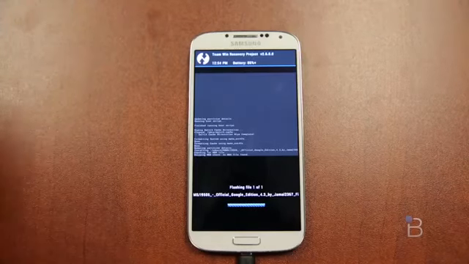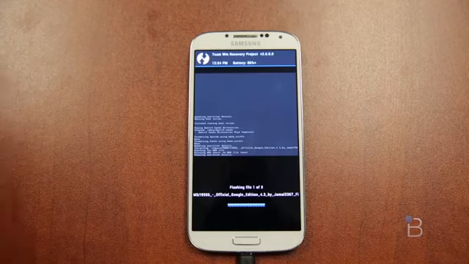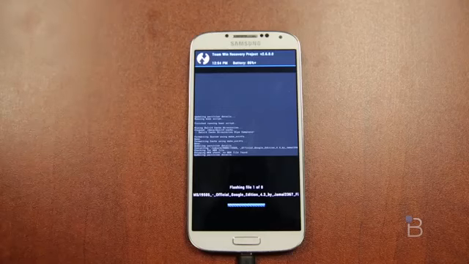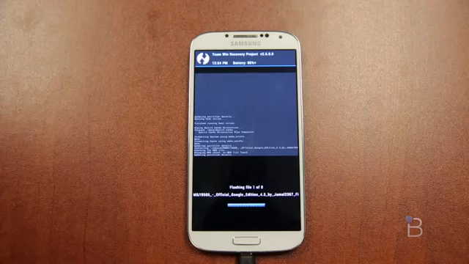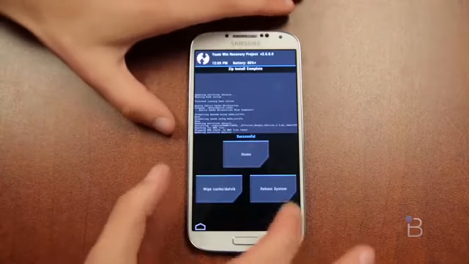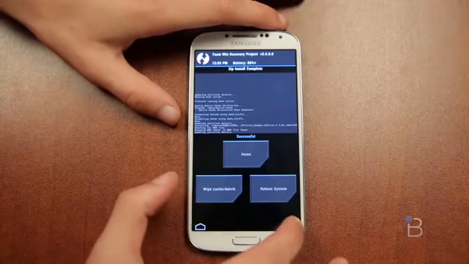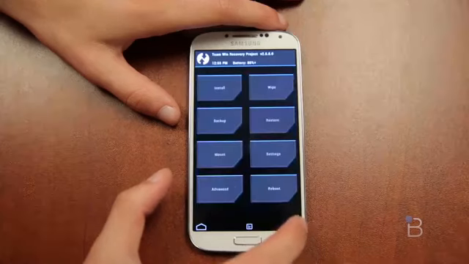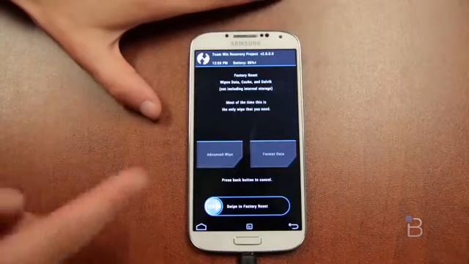Now what the factory reset will do is it'll erase all the files that you had on it before, but it will still keep the custom ROM. So you'll still have 4.3 Google Play Edition ROM installed on your S4 or whatever ROM you're installing on other phones, but this will just make sure it's a completely brand new ROM that you have on your device. So once this finishes, I'll show you exactly how to do that. All right, so there you go, that's finished. Now you don't want to click on Reboot System just yet. You want to click on Back, and one more time. Then go up to Wipe again, but don't do anything else.